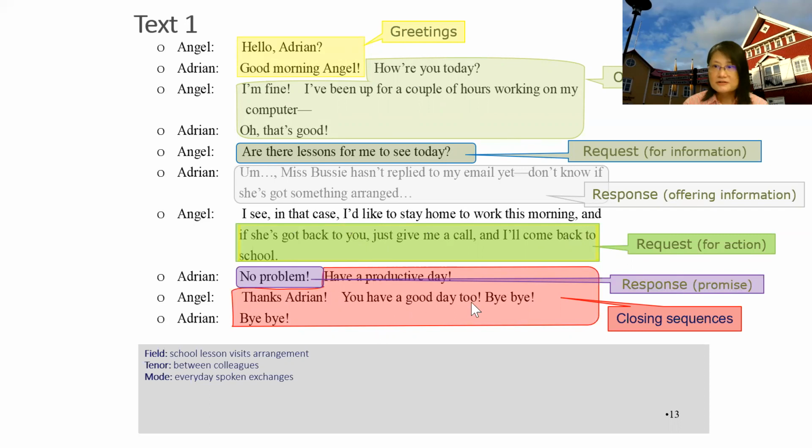And then you close, you don't say, okay, goodbye. Okay, you will have some social niceties, have a good day before you say goodbye. And then in between these two social niceties stages of opening and closing, you have the real business, request for information, offering information, request for action, promise to return the action.